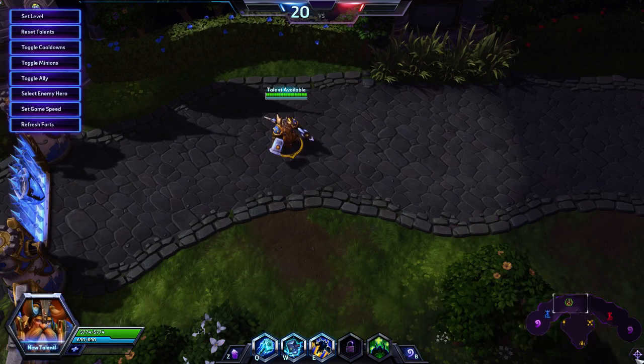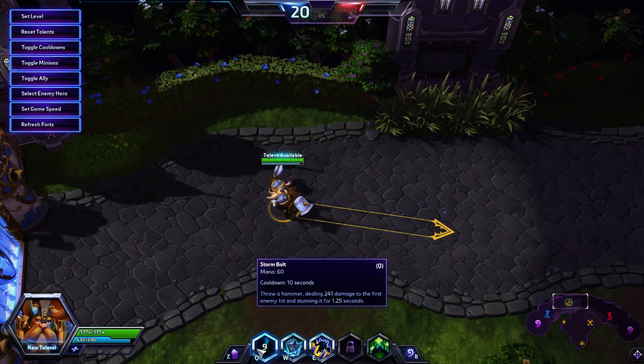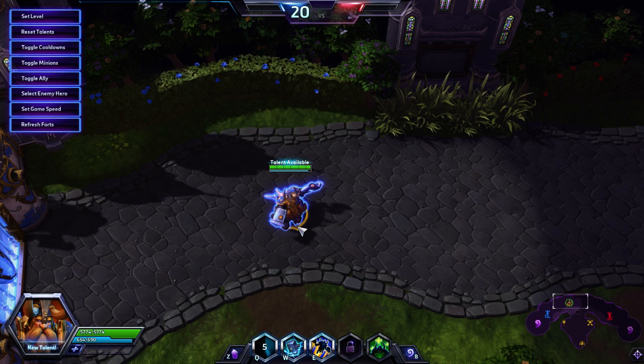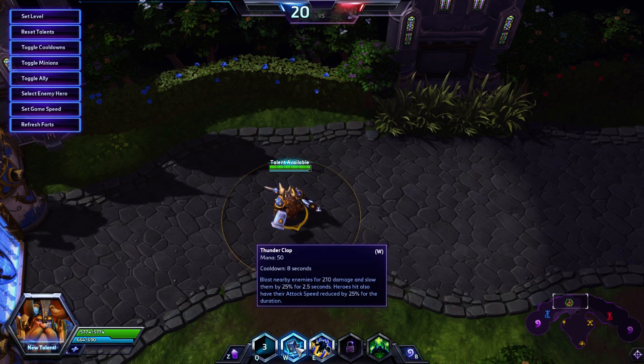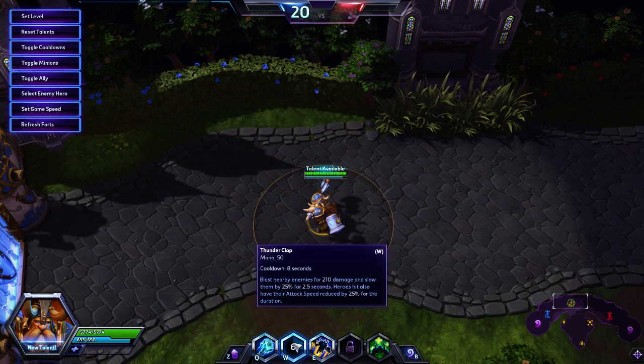So let's look at his abilities really quick. His Q is a short range stun, and it is a 1.25-second stun on a 10-second cooldown, and it stuns the first target. His W is Thunderclap, and it does AoE around him and slows attack speed by 25%. So this is obviously good versus heroes that rely on basic attacks.